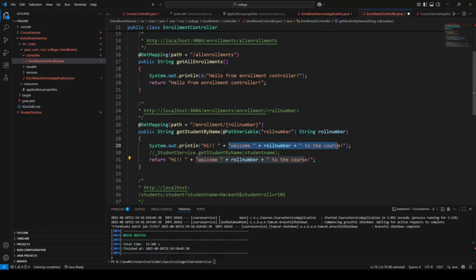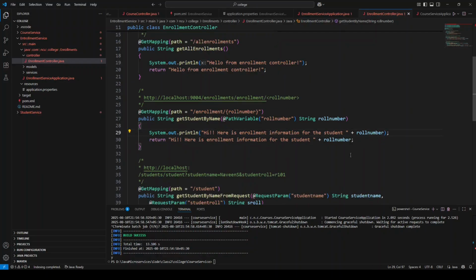And here we say, let's say, for the student roll number. Okay, this is fine. Roll number.